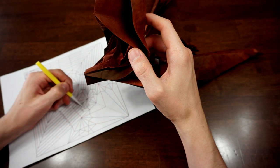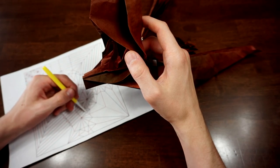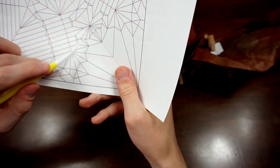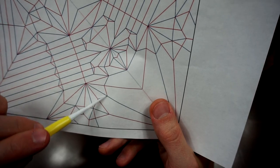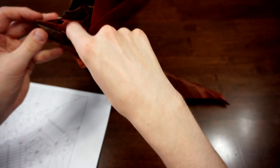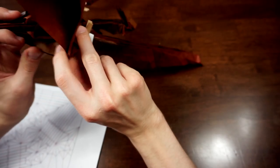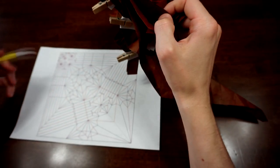Mountain fold. This should. Oh yeah, we need to use these ones. We need to use these pleats. So probably in order to get this part flat, we'll need to use these pleats. So we're going to try that. Oh, how does that work? Did I get folded up? Yep, they're all lining up, so let me see.